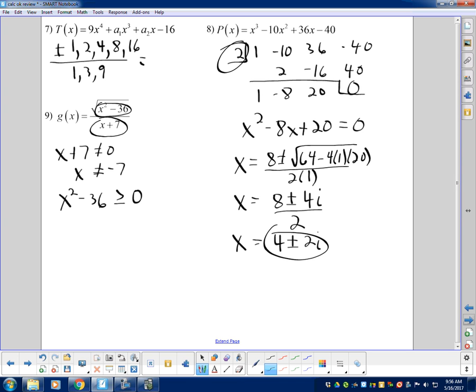So we know that the zeros are going to be negative 6 and positive 6. It breaks this number line into 1, 2, 3 regions. And so I'm asking you, where is the quadratic x squared minus 36 greater than 0? Or in other words, when is it above the x-axis? If I were to draw the quadratic through here, I know the zeros would be at negative 6 and 6, and the function x squared minus 36 will be above 0.